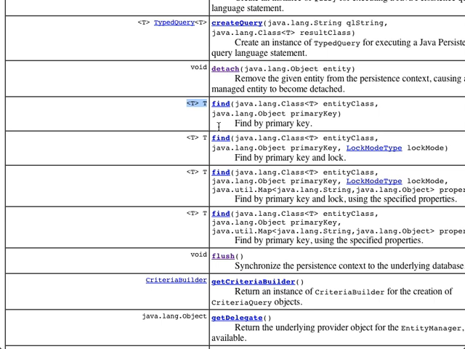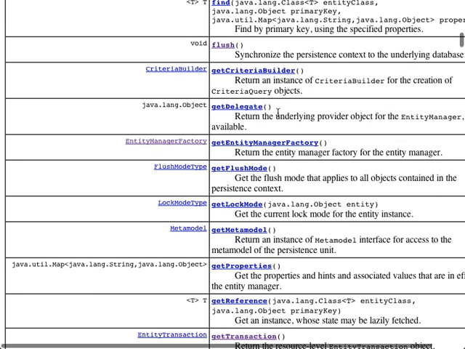That's what find will give us. We tell it what kind of class we want, and it'll give us instances of that class. If we tell it we're looking for addresses, it'll give us an address. And this is doing all of our marshalling and unmarshalling for us. So that's find. It's an important one.